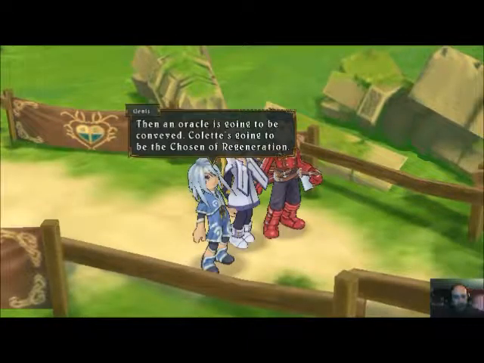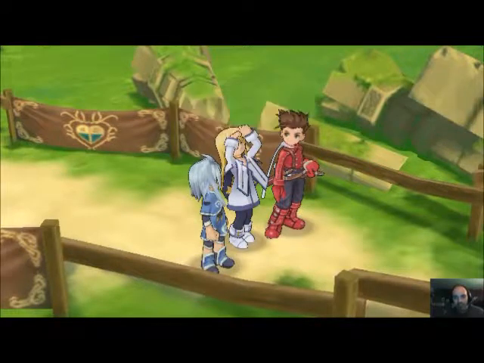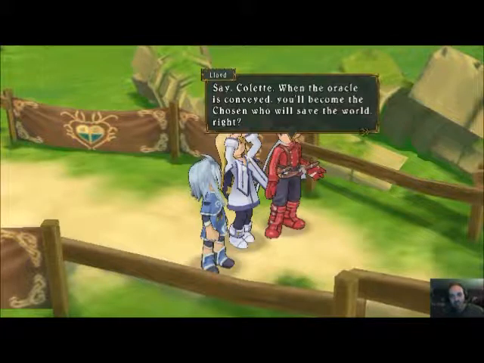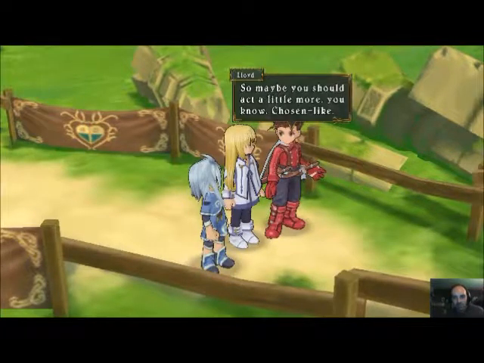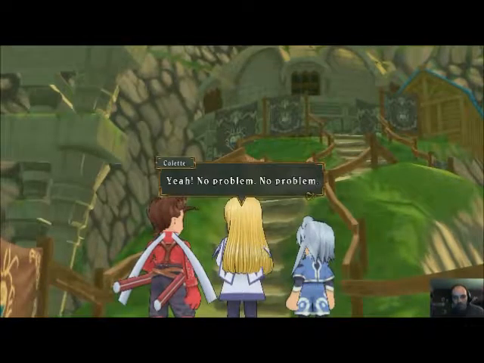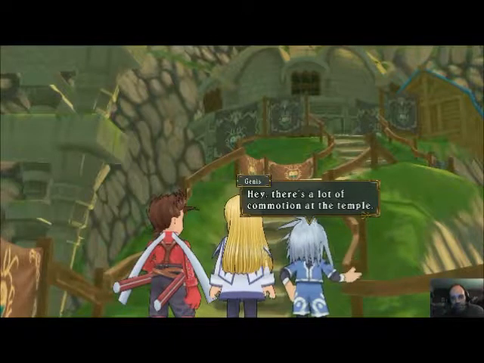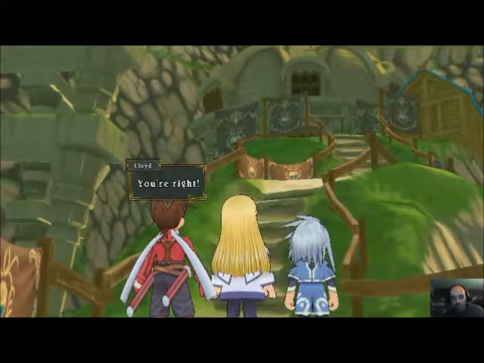Then an oracle is going to be conveyed. Colette's going to be the chosen of regeneration. It's really, really bright. Say, Colette, when the oracle is conveyed, you'll become the chosen who will save the world, right? You're going to be like the hero, Mythos. So maybe you should act a little more chosen-like. Yeah, no problem. Hey, there's a lot of commotion at the temple. You're right.